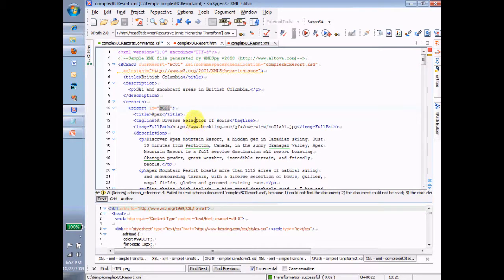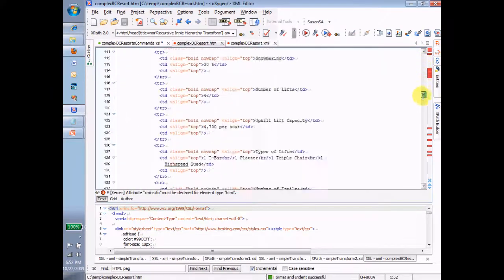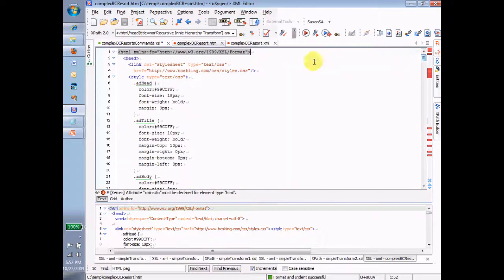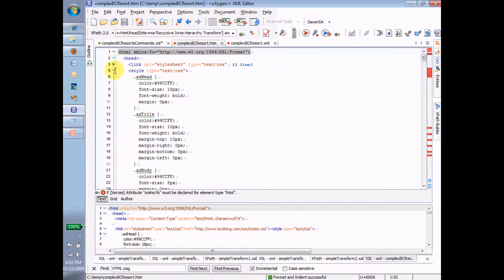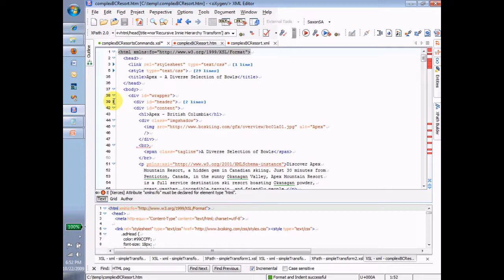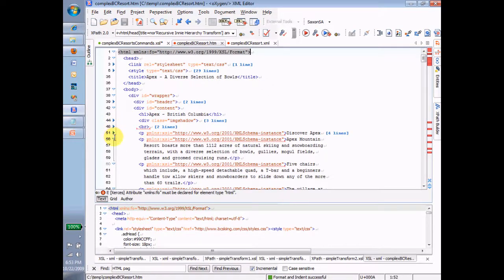We also have the starter HTML file, and this literally is an HTML file. This is basically a view source off of a page on the web that's just been cleaned up, and so it's an HTML file, and I'm going to safely get rid of some of these things. We don't need to see the style tag, we don't need to see the link tag, and I might even play around with this a little bit. I might close it down so that I'm just seeing divs, and if I do that, that's going to give me a nice way of seeing the file from kind of a distance, like a zoom out view of it.